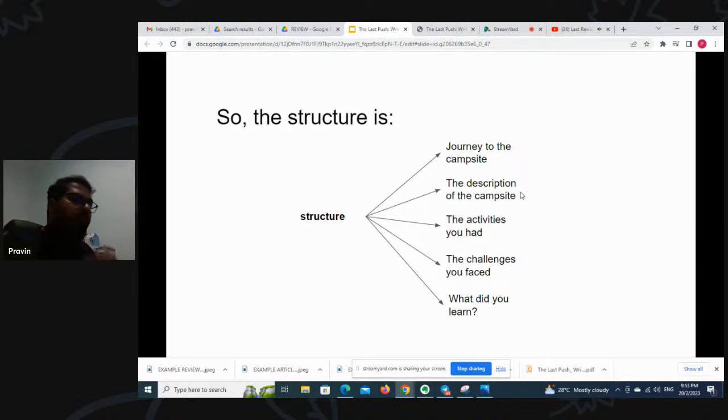You sampai campsite tu, apa yang you nampak? So the campsite was clean. We have our own place. It was divided between boys and girls. There was a total of 10 campsites for us. All of us were excited. Beside the campsite, there was a waterfall. Something like this. Okay, you punya description pasal campsite tu. Adakah ia cantik? Adakah ia penuh dengan flora and fauna? Okay, benda macam tu. Perenggan ketiga, apa aktiviti yang you buat?